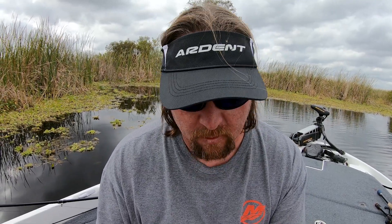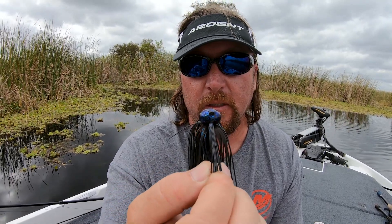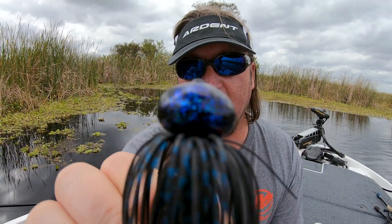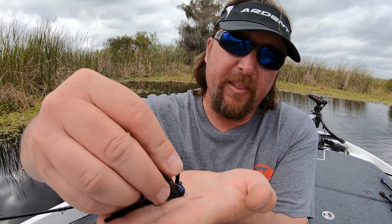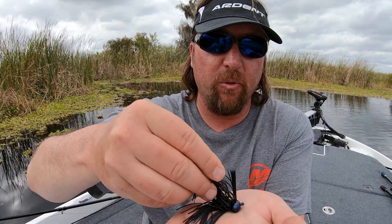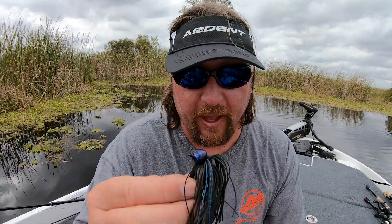The football jig is this — these are all Nickels. This is a Nickels football jig. You can see the shape of the head, it's kind of like a football. Basically, as this thing drags along the bottom, that shape makes it rock back and forth and imparts a lot of action. A football jig most of the time you make a long cast in deeper water and drag it along the bottom, so that elongated head horizontally makes it walk. When you put a trailer on the back it really gives it a lot of action.